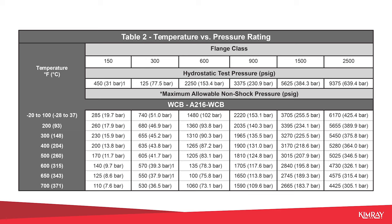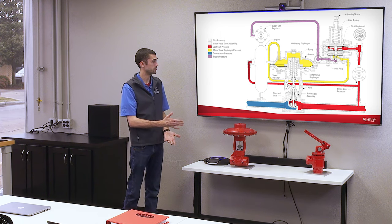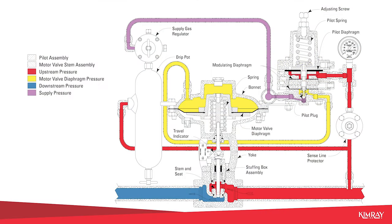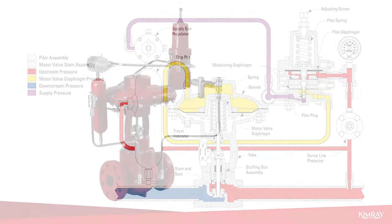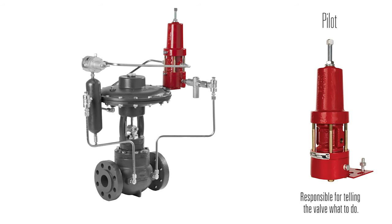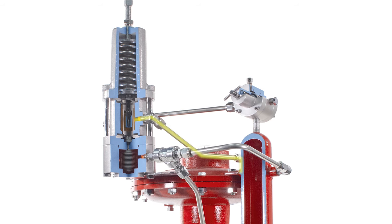So we talked about how you can use high pressure control valves for dump valves or pressure regulation. Right here we have a 1-inch stem guided valve being used in a back pressure application. You can see there's the valve itself, then there's the pilot, drip pot, and a supply gas regulator. And what the pilot is doing, it's just monitoring the upstream pressure, and then it's making adjustments to the valve to regulate that pressure.